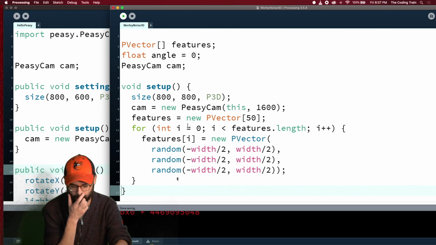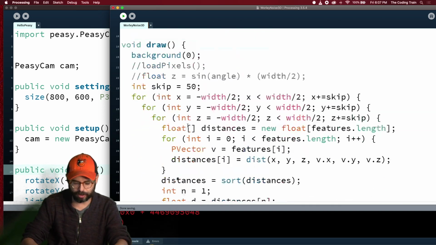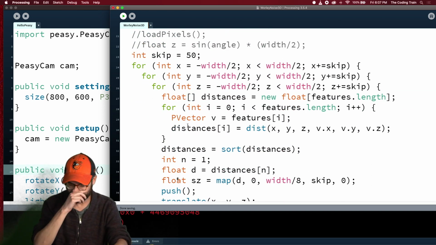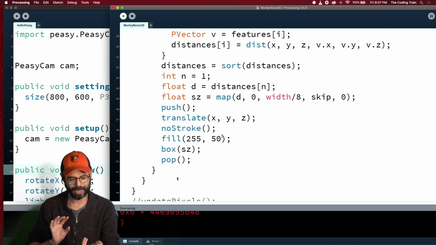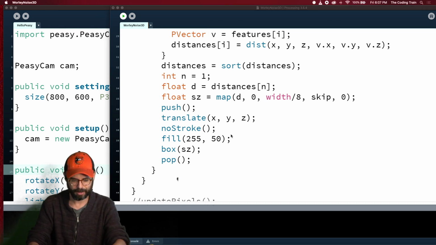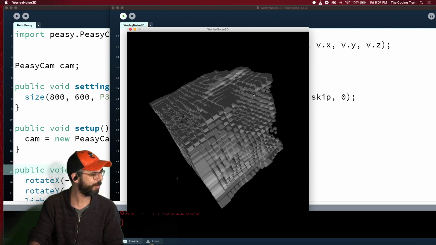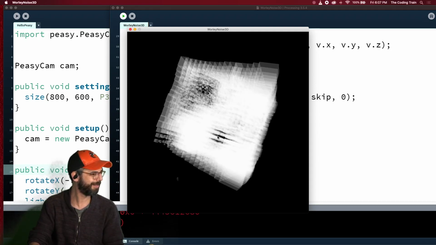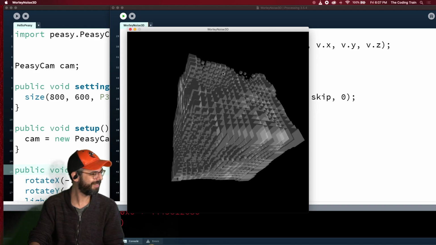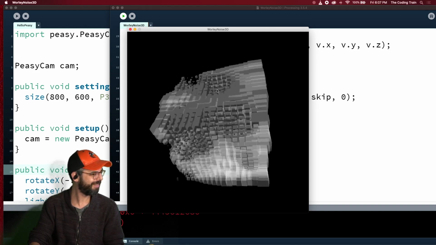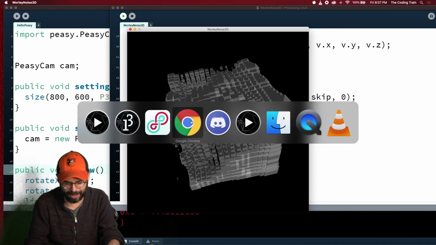I also recall having this issue before, and it could also be related to the order by which I'm drawing things. But your idea sounds right to me, because it was like when I just looked at the other side of it. So if I open up the cube right now, it looks very different on one side versus the other. You can see it's dark on this side and bright on this. So yeah, I think you're probably right. From one side it's passing through, so you can see the entire cube, but from the other side it's like a 2D plane, because you can't see through since the alpha is still set. Yeah. So I think that's probably right.